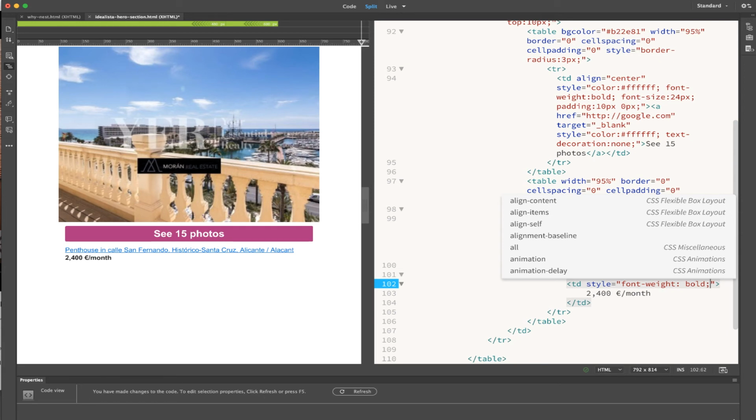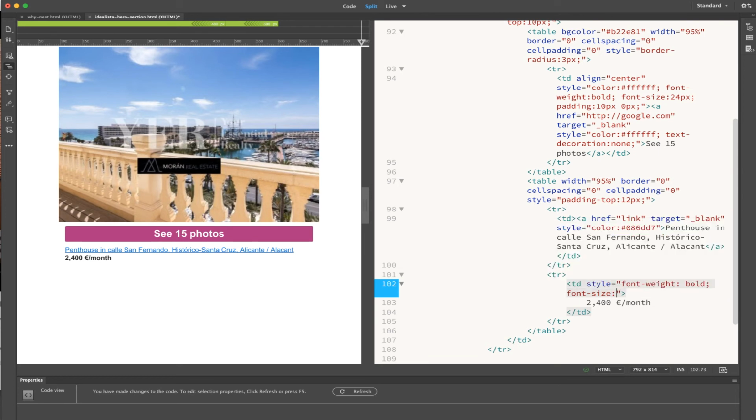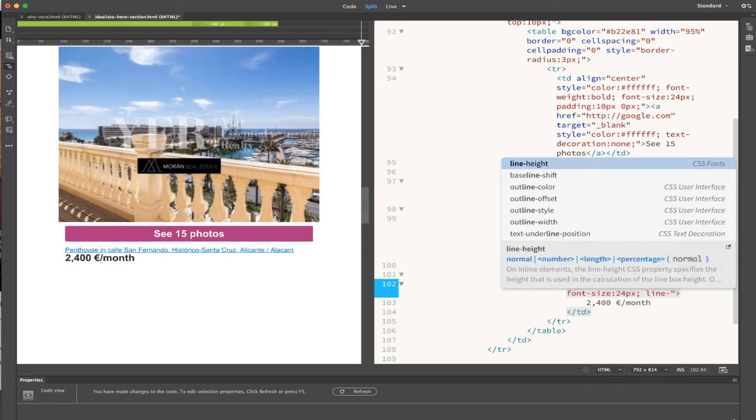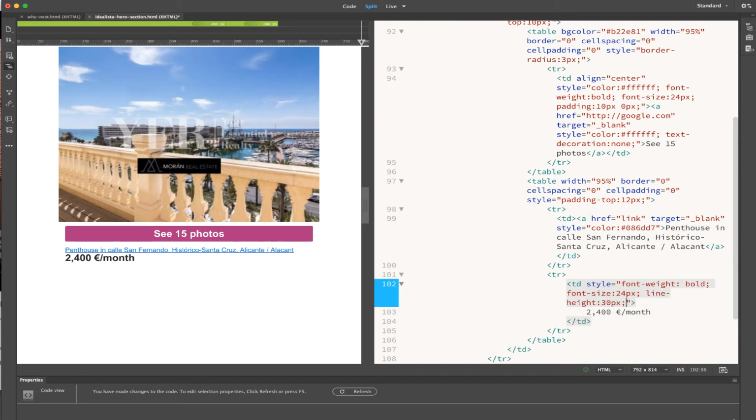But yeah, font weight bold, font size something like 24. How's that? Oh, okay, that's good. Line height 30. Okay.